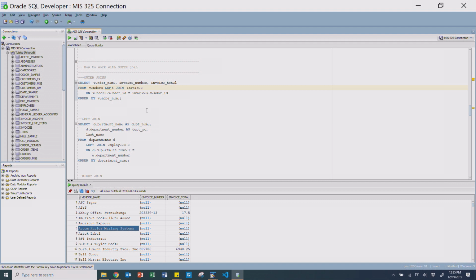What we're doing here is the left join. We're telling SQL, let me just write this in all caps. You don't have to, but I like to. What we're doing here is saying, give me every record on the vendors table, regardless of whether that vendor has an invoice, because the invoice is tied to the vendor table through the vendor ID. So it says, give me every vendor, regardless of whether there's an invoice, but also the vendors that do have invoices. So kind of the intersection of those two circles, and also the stuff that's to the left of it, meaning that there is no intersection.